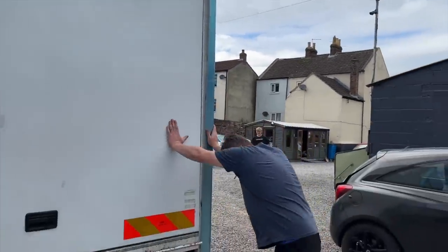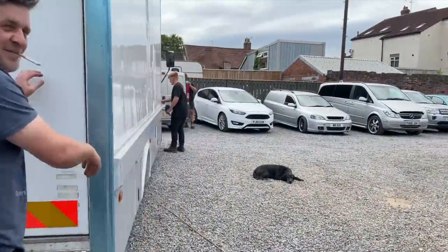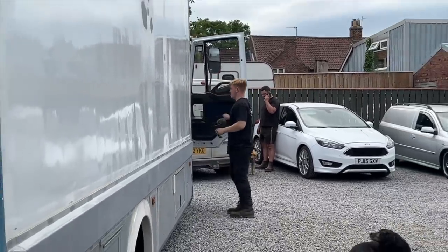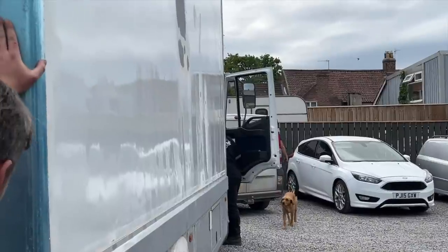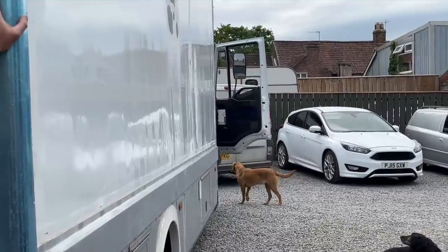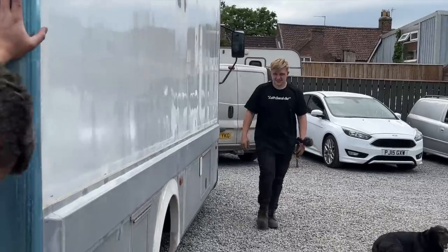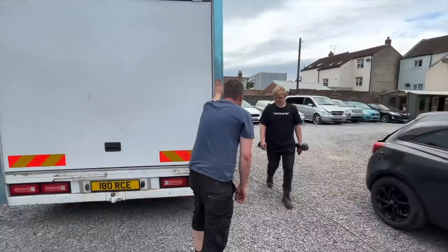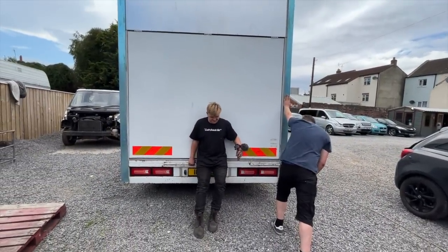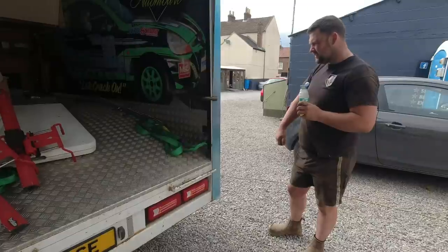Can't push it, mate. Yeah. See if it's in gear. Is the handbrake on? Comedy gold. A bit like that. It shouldn't buckle, should it?